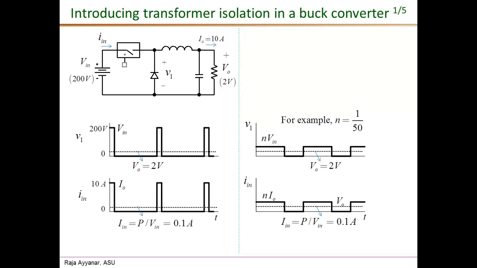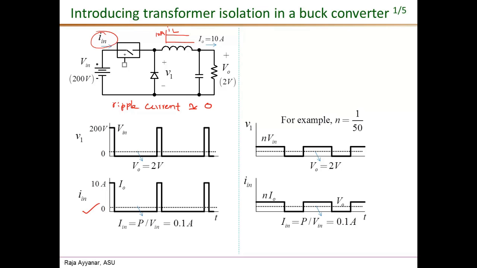Next, let's look at the input current IN. Now, to draw this, I'm going to ignore the ripple in the inductor current. Ripple current is neglected, or is approximately 0. Therefore, if we had to draw the inductor current waveform, this would be a flat 10 amperes current. Yes, this is IL.